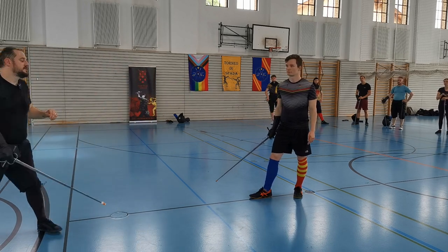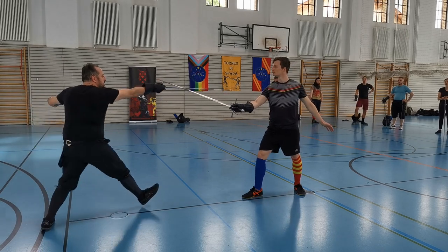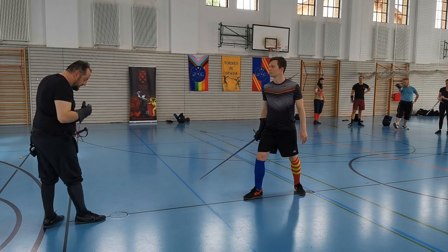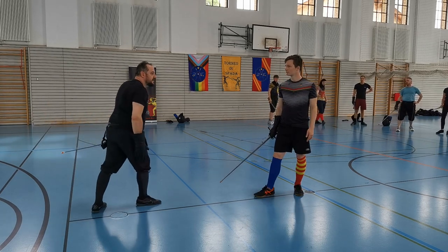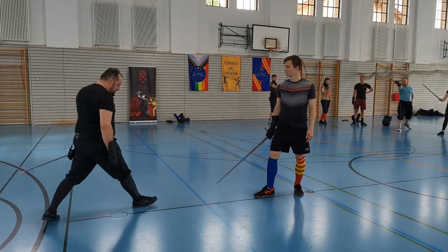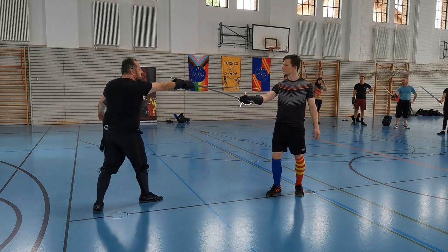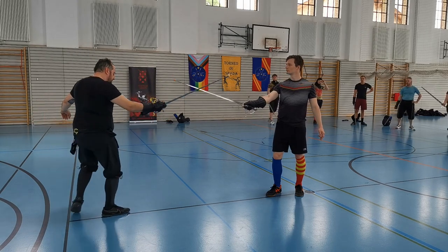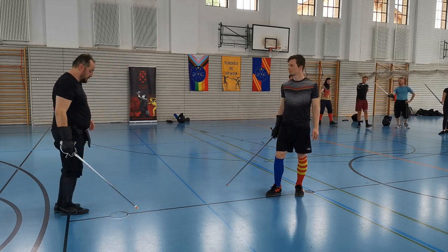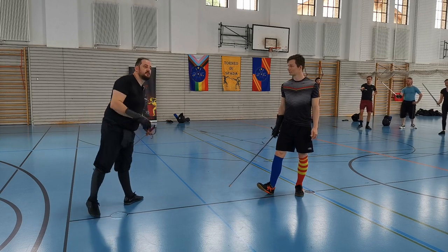Let's do this one in pairs. So to recap, exercise. Standing from outside guard, taking a step and searching for the lines here. What I want you to do, and the aim of the exercise, is to practice the movement to the side. And I invite you to do two versions. With the simple step, and with the passata, with the double step here. Yeah, you will see that there are slight differences.